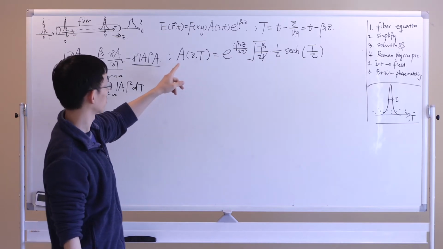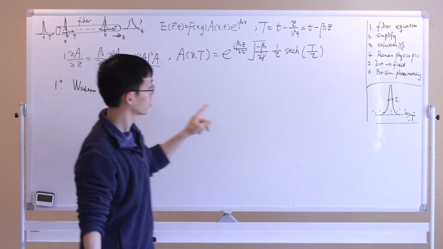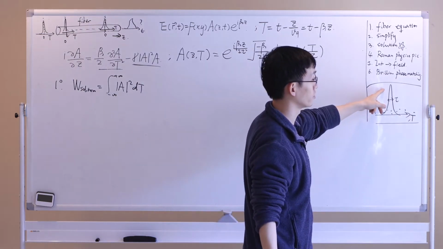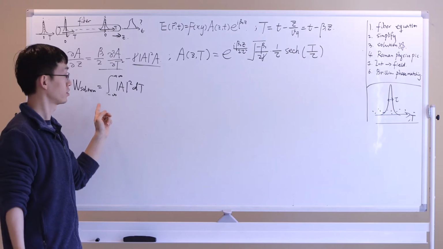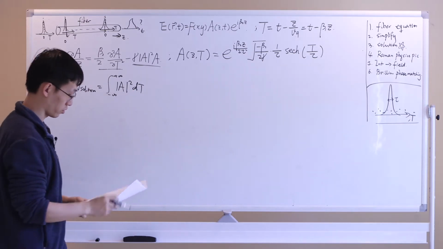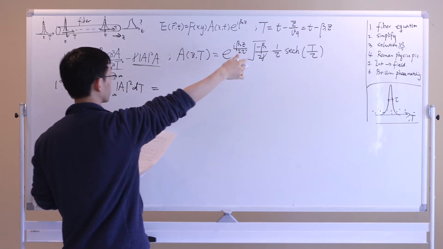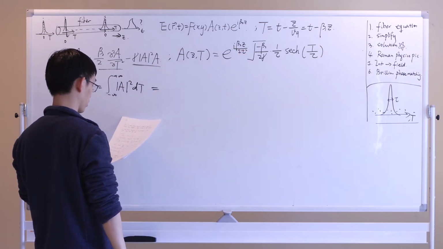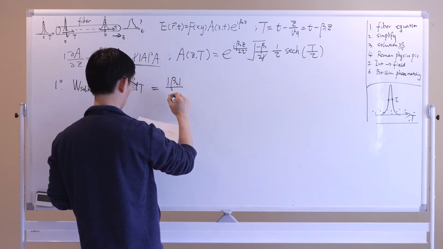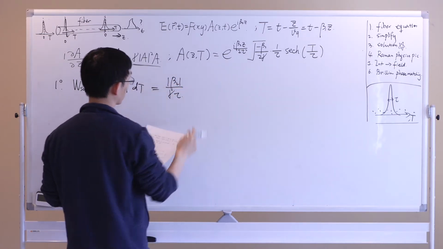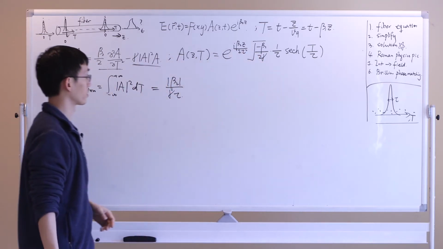Your energy, well, this is your pulse envelope. And A squared, where A is the field, gives you the intensity, right? So if you square it and then integrate all of that, you will actually get your pulse energy. And I can do this for you guys. Just integrate this, and you'll get beta 2 over gamma tau, right? So it's a function of tau, which is what we kind of expect.